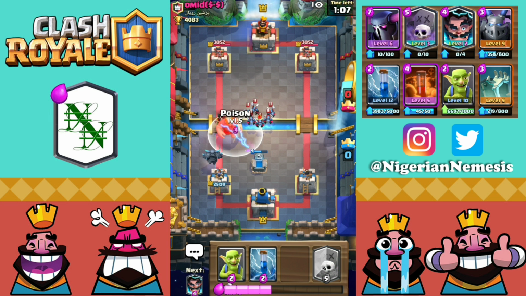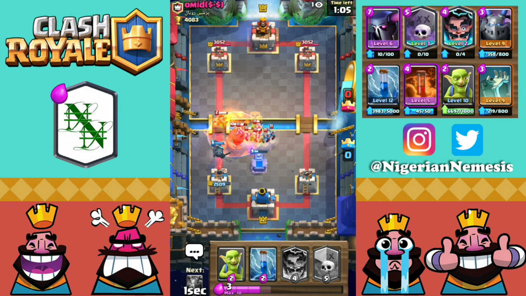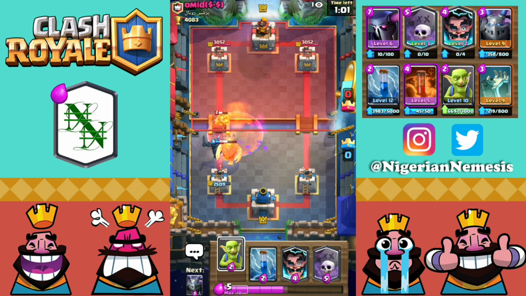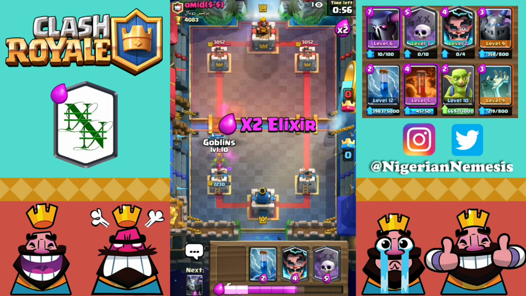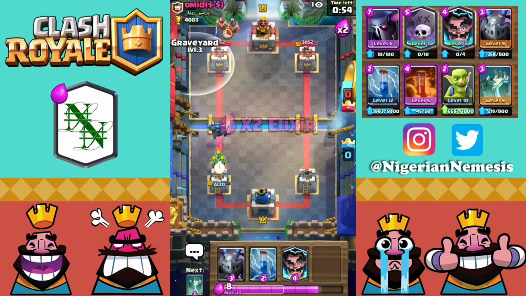He has a Horde, so we're going to poison. Make sure this Horde dies. Let our Pekka take out this giant nice and easy. The right tower is going to take out that lone minion. And this time the Pekka will clean up that Electro Wizard. Electro Wizard actually dies there to the poison. And check it out. We have a counterattack coming.